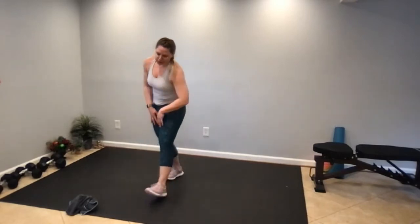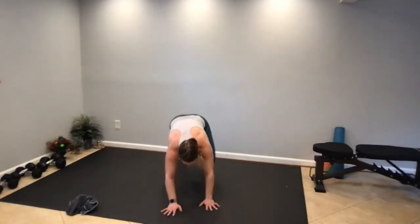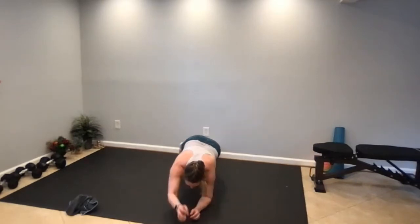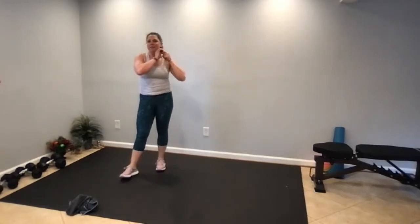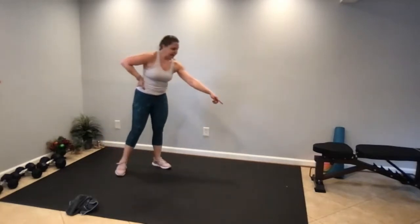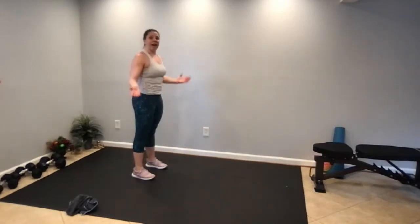And then our 2020 move — jabs. 20 on each arm in a forearm plank. This will be our last round, the final three minutes of work, so let's finish strong. It's a leap forward, hands to the floor, jump the feet back to a plank, then inch your way back. Do those till December — 12 reps.